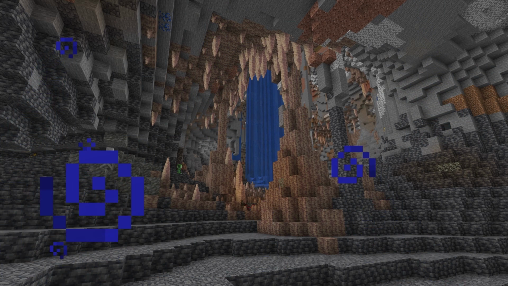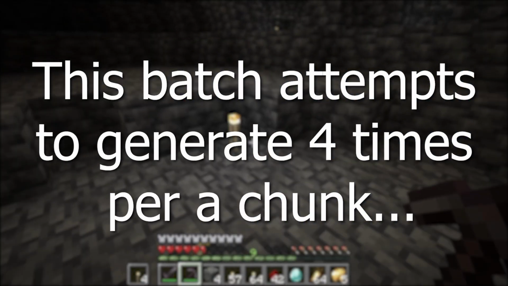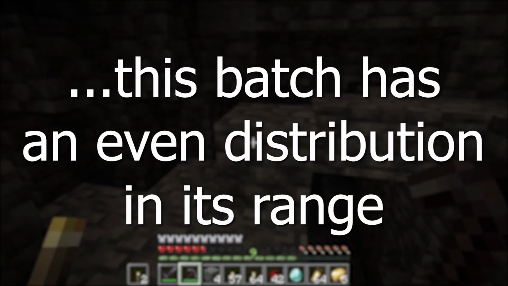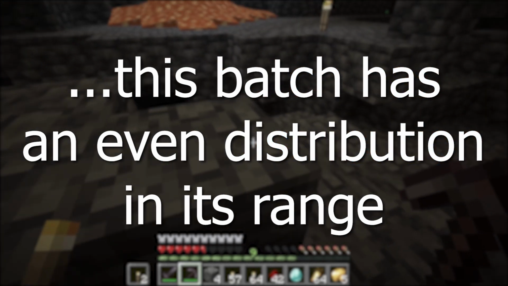The second batch for Lapis Lazuli. The second batch attempts to generate 4 times per chunk in blobs of 0 to 10 ores between -64 to 64. The distribution of this blob is even, so blobs of lapis can be found at any level equally in this batch.